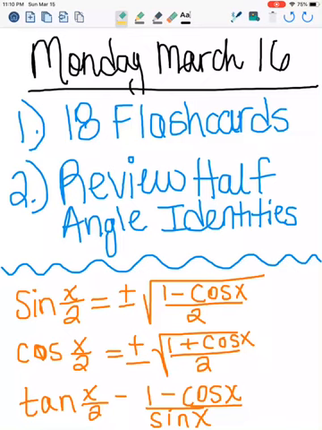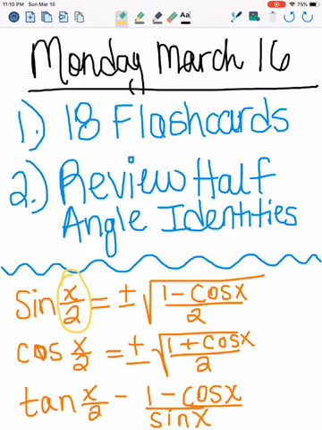And here are the formulas. I think everybody except for one or two people were here on Wednesday, the last day before our break. So everybody should have these half angle identities, but if you weren't here, make sure you're getting these down. They're also on the flashcard page, but you can tell they're half angles because it's taking x, some angle, and dividing it by 2.